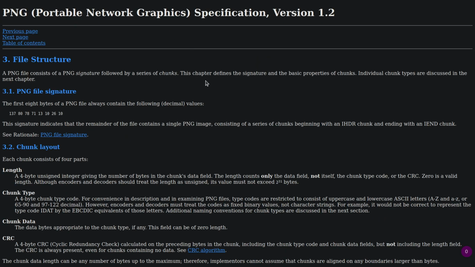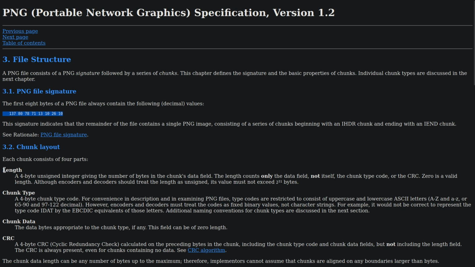So essentially, a PNG is made of a signature in terms of bytes, which is this in the file, and then is just a collection of chunks that represent different aspects of the data contained within. And each chunk has these 4 parts.